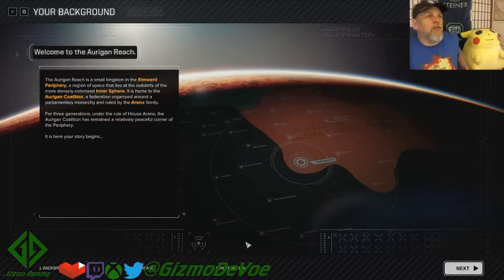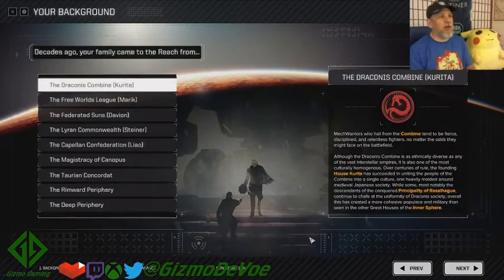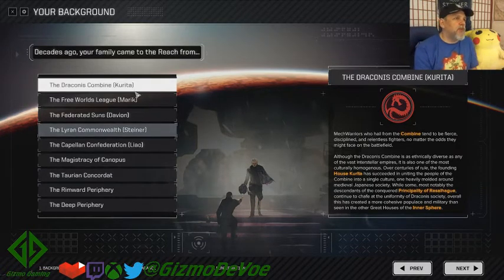Welcome to the Oregon Reach. Okay, so this is our first thing here. We can try to figure out what we're going to do and how we're going to play. So here our story begins. All right, so great. Now we talk about our background. Where do we come from? Where are we going? So let's go ahead and make Gizmo.